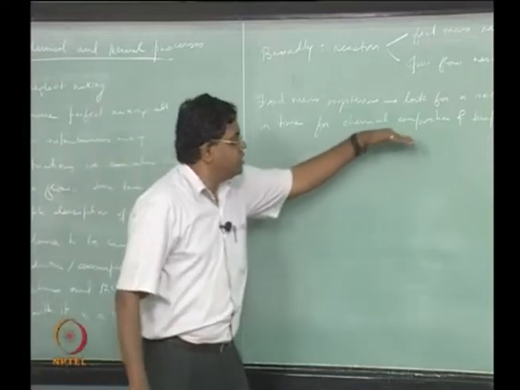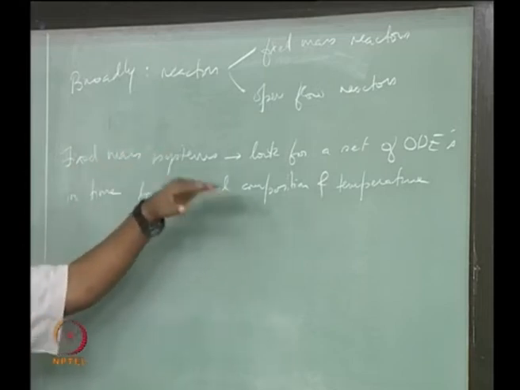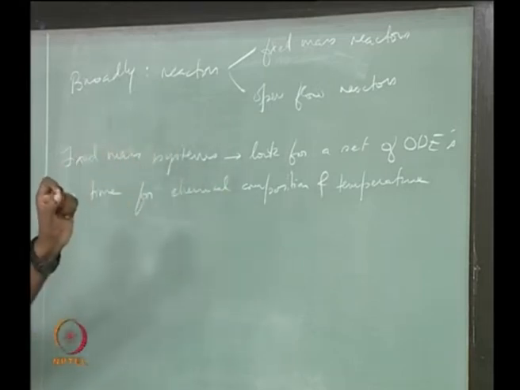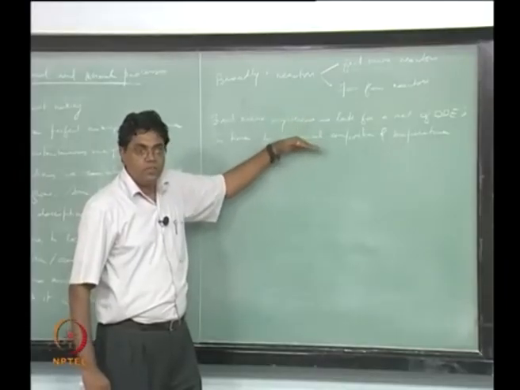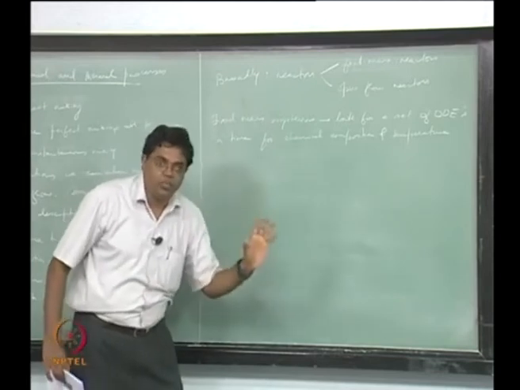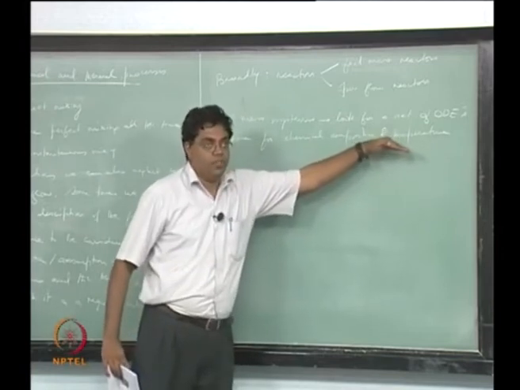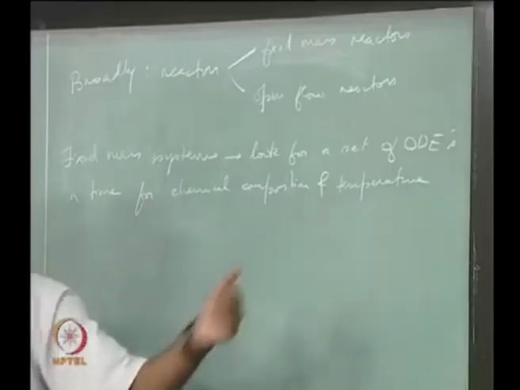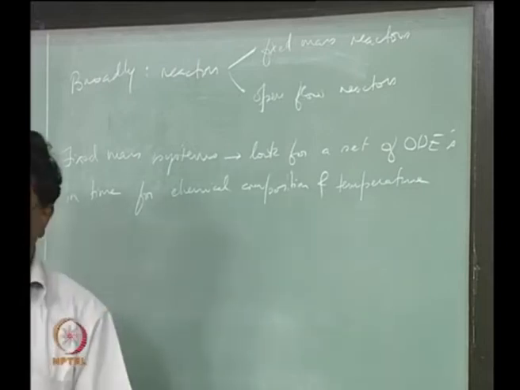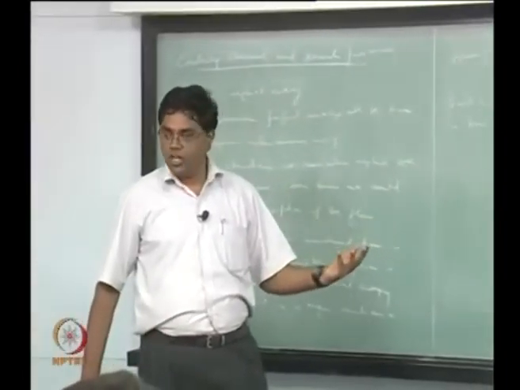That's what we were thinking earlier on for a physical system, okay. But here, in addition to the chemical composition, so when you say composition, we are now talking about molar concentration Ci for the ith species, i going from 1 to n for n species, right. So in addition to the molar concentrations of chemical species that will give the chemical composition as a function of time, we also have to track the temperature as a function of time. That means you need to have an ordinary differential equation in time for temperature as well, that is like dT/dt, okay. There must be a rate equation of sorts for the temperature change in time, okay.